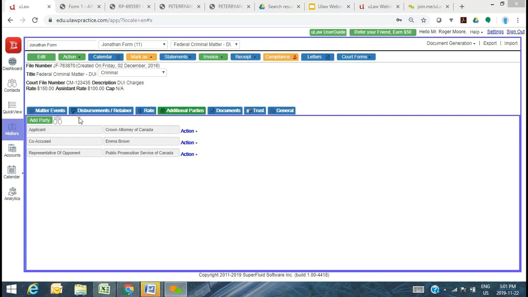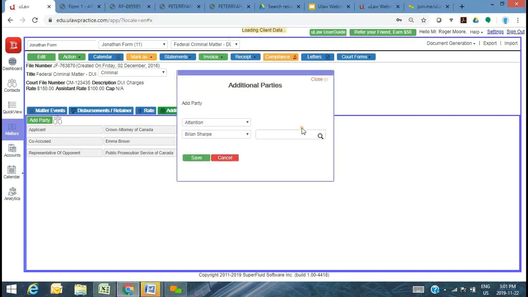So the question is, how do I get to the additional parties? So as soon as you create a file or a matter, these tabs show up. So unless you create the matter, you're not going to see this tab. Okay? So a prerequisite, as I mentioned, was to create the file so that the additional parties tab automatically is reflected. And a prerequisite for the add party is that this contact information is previously existing in our contacts database.